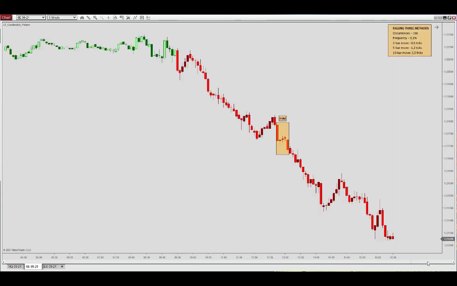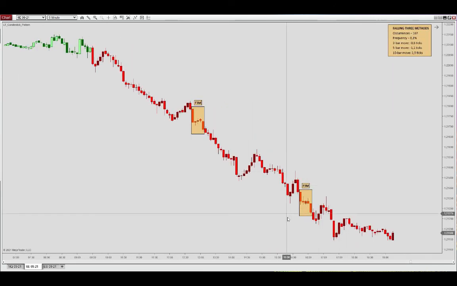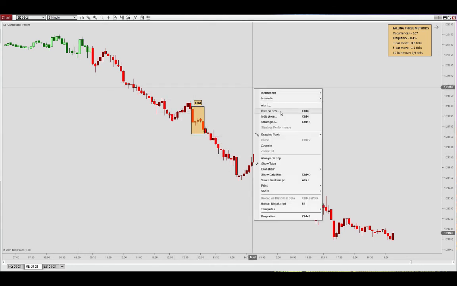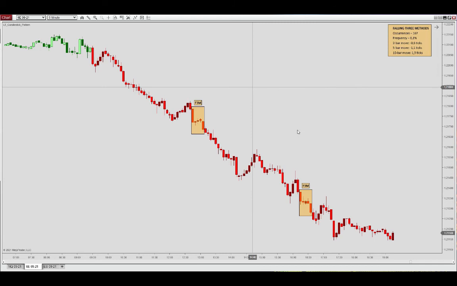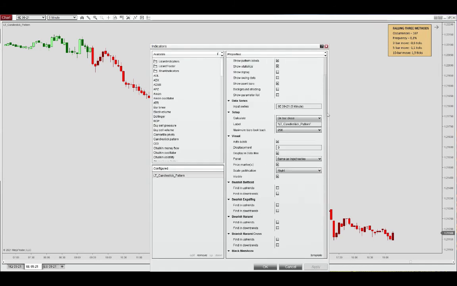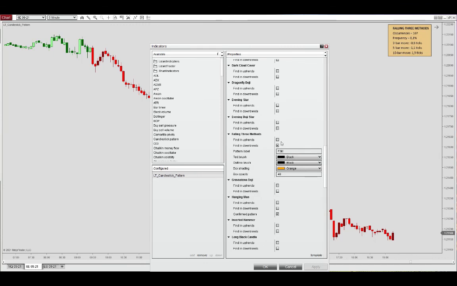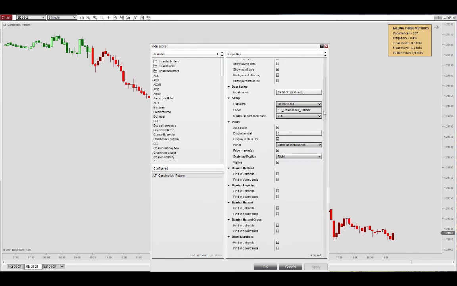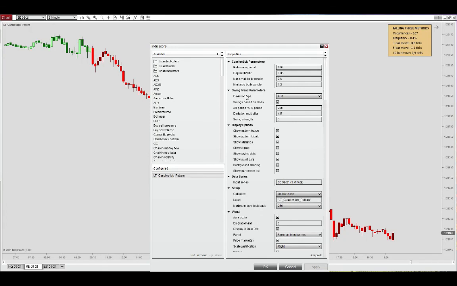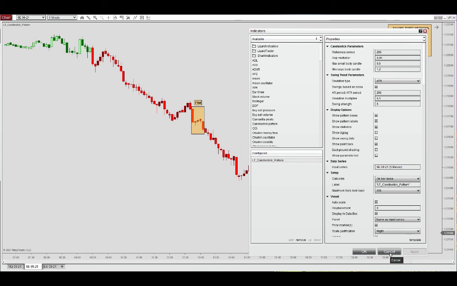And one thing that I did forget to mention here is that you do not have to define them as continuation patterns in the indicator dialog box. You can also set them to plot in an uptrend or have them plot in both up and down trends. And the trend itself is defined by an internal swing trend indicator. You can set the patterns to occur with the trend or against the trend, continuation patterns versus reversal patterns.